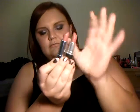I've talked about this dupe before. This is Maybelline's Nude Nuance, the dupe for Whirl. This is one of the creamy mattes. It's got the smoky-looking container. And this is what that color looks like. It's pretty dead on. Let me hold them next to each other. They're pretty close. I think Whirl might be a little bit deeper, but if you're on a budget and you want that mauve-y, trendy look that everybody's after, I mean, why not, right?